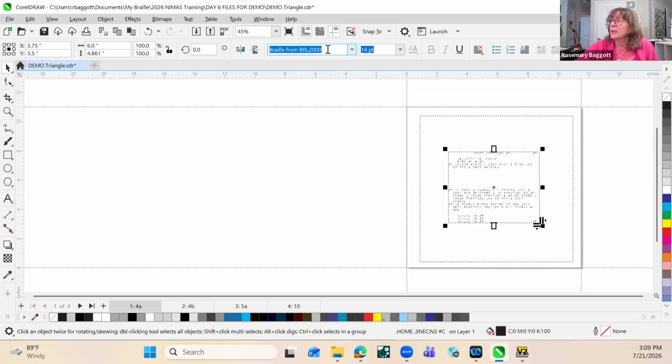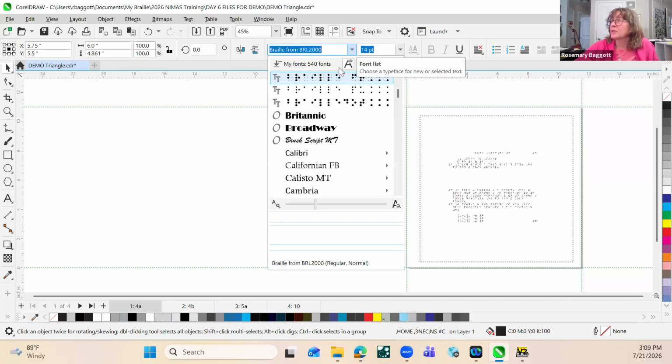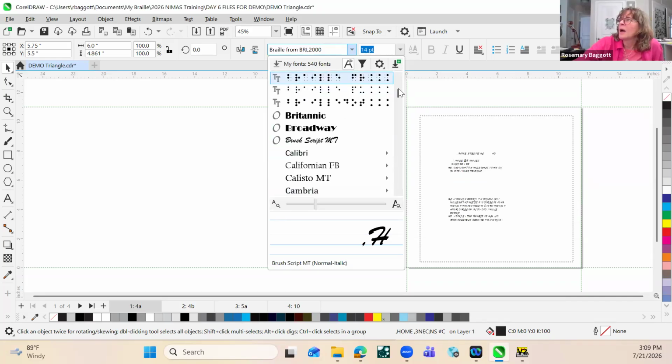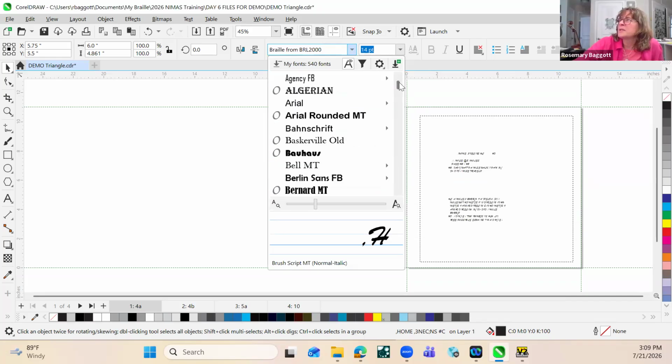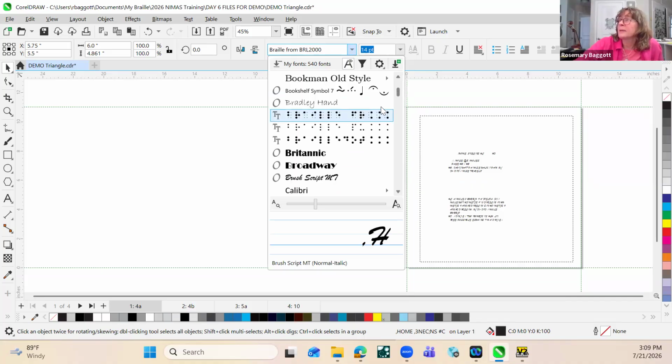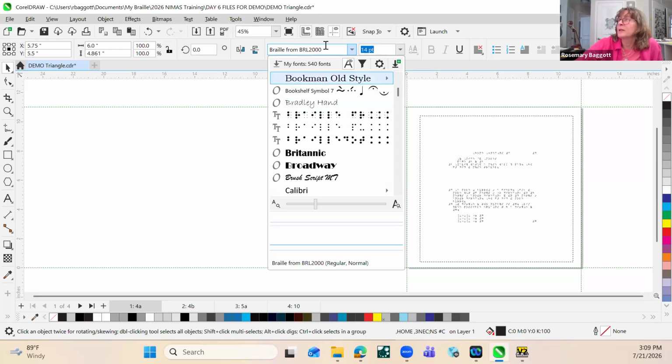This is where we need the Braille 29 font, up here where it highlighted says Braille from Braille 2000. I'm going to click on this drop down menu. Braille 29 is the one that I have. Why does it do that? I just used this the other day. This is where my Braille 29 font should show up, and I'm not sure why. Well, just try this.